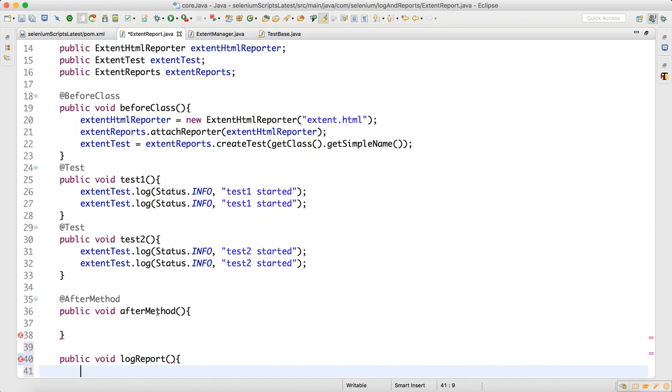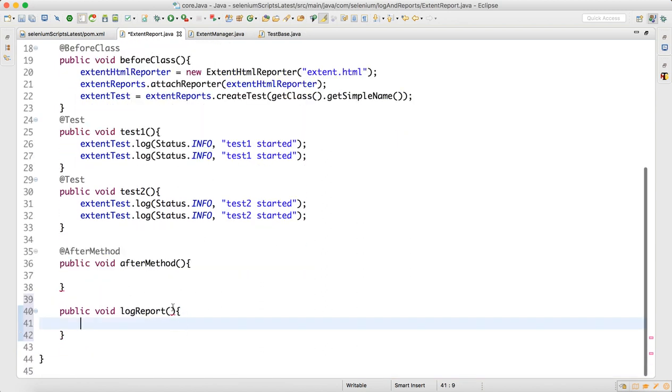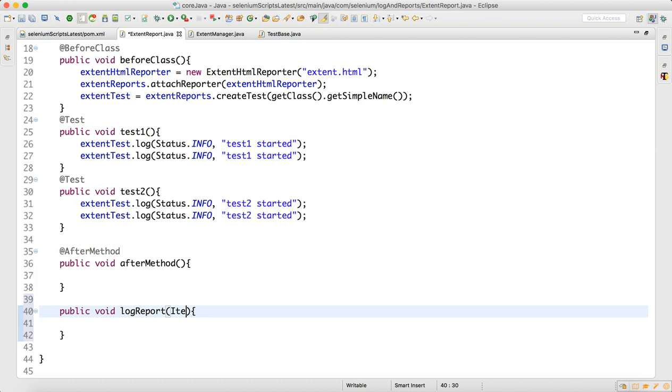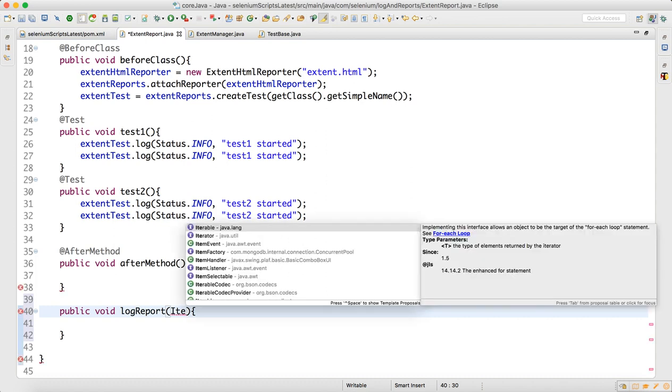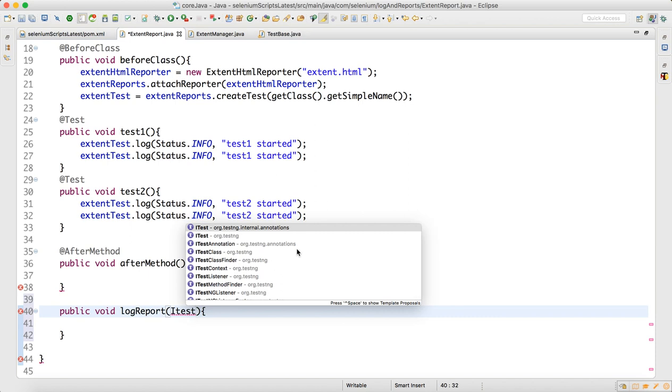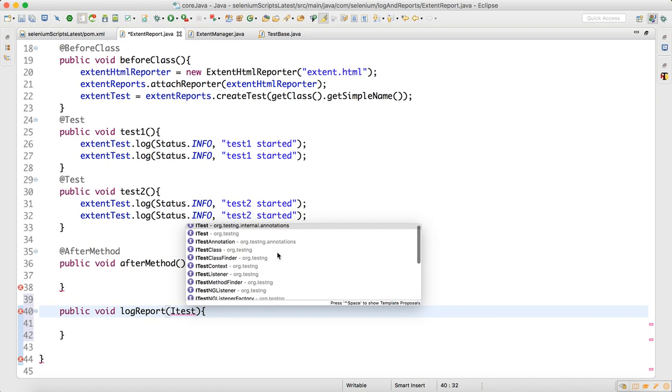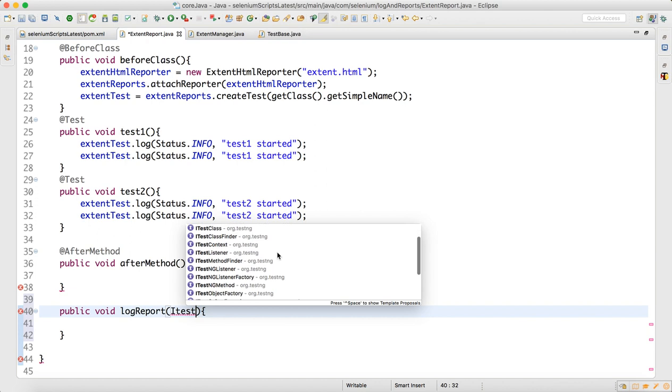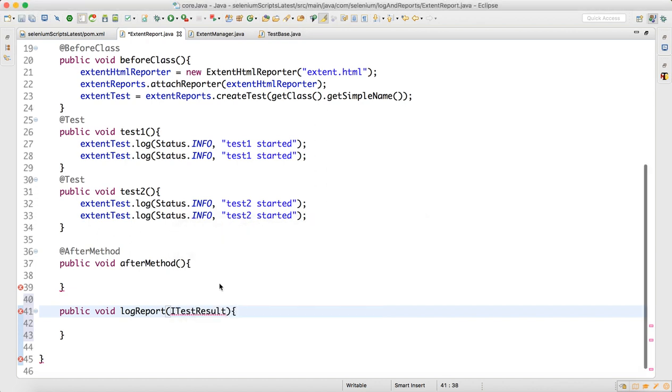This method will take ITestResult. There is a class called ITestResult, so we can go for this and we'll write result.